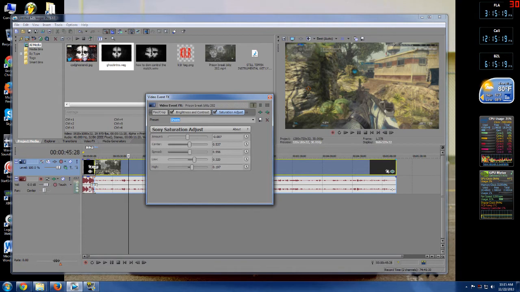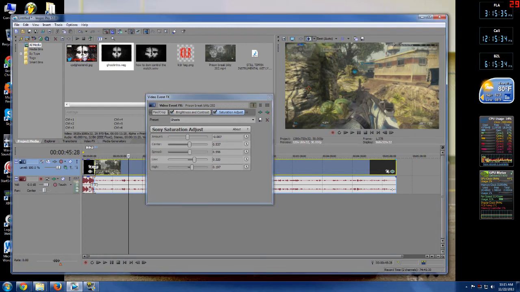You can see on the right hand screen. I'll just uncheck it to see what it looked like before. Just by the saturation itself, you can see how the colors pop out at you, and brightness and contrast is just all better looking. Even this button right here is like split screen.